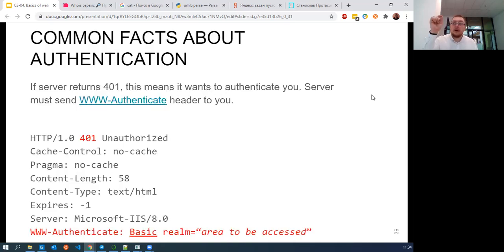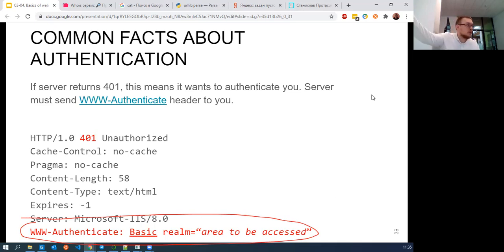There is a built-in protocol, which is now mostly not used, which works through the headers mechanism. So there is the WWW-Authenticate header, which you can accept from the service.